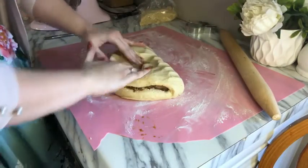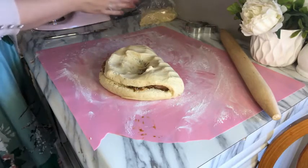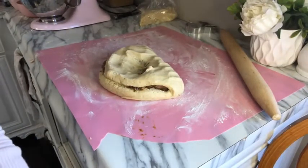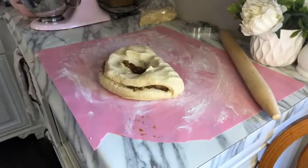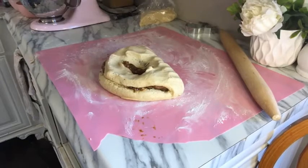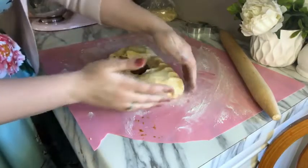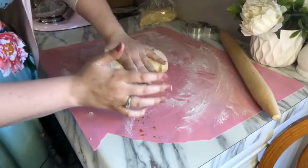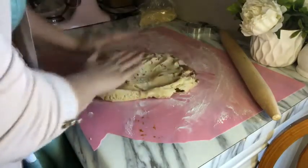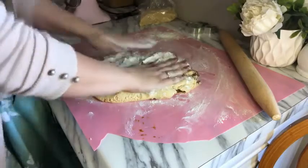Now that I've done that fold, I'm going to do another well in the center. It's okay if you get sticky — don't worry about it. This may not be the recipe for you if you're a bit OCD about staying clean while you bake, because it is a messy one. But it's so worth the mess and so worth the time. We're adding some more of that sticky caramel goodness into the well we just created, then folding it over. This is kind of like kneading bread. Press it in with your hands and then fold it over again. I'm going to add a bit of flour on top because this caramel dough is going to be a little bit sticky.